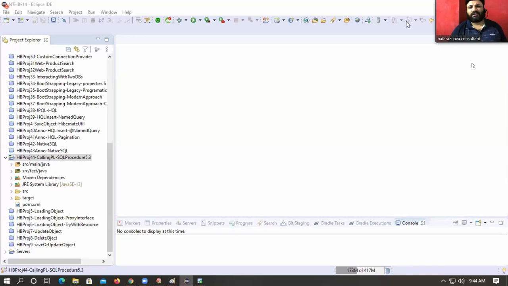Concept-wise same, syntax-wise different. In Maven, everything is written in XML. In Gradle, everything is written in DSL, domain-specific language, which is the Groovy language.